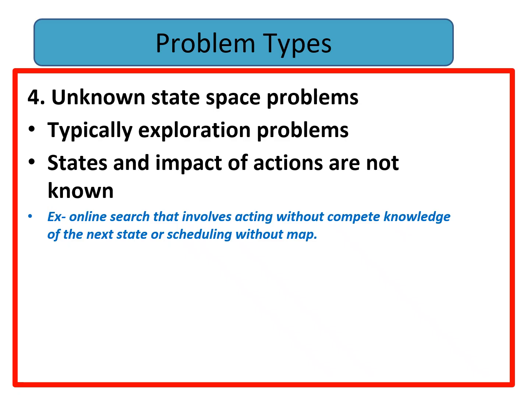So the characteristics of the unknown state space problem: the state space is unknown. The agent does not have a complete map of its environment. Effects of actions are unknown, so the agent cannot predict exactly what happens after taking an action. It requires exploration. The agent must gather information while acting. With learning during execution, the agent gradually builds knowledge of its environment. A good example of the unknown state space problem is online search.